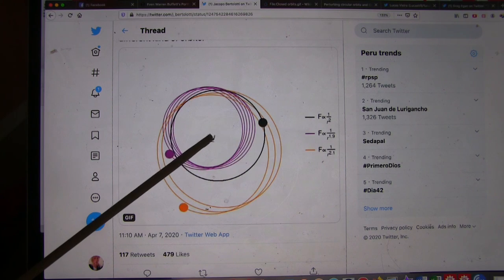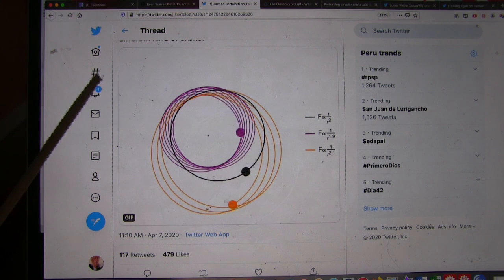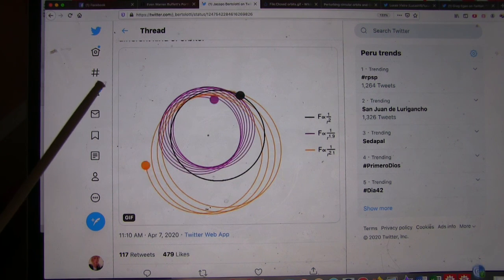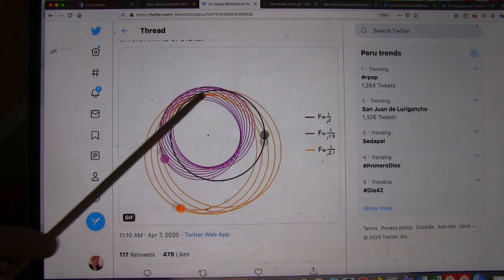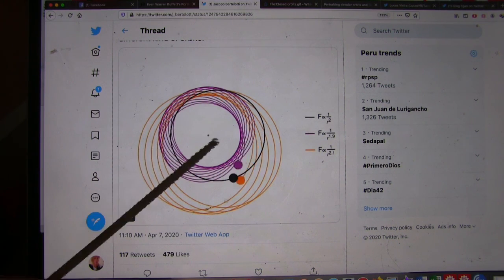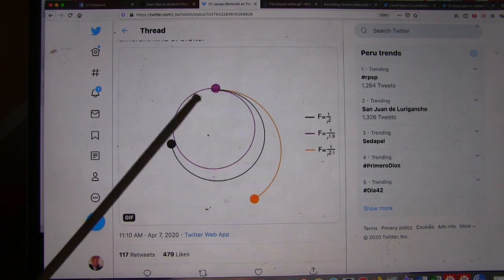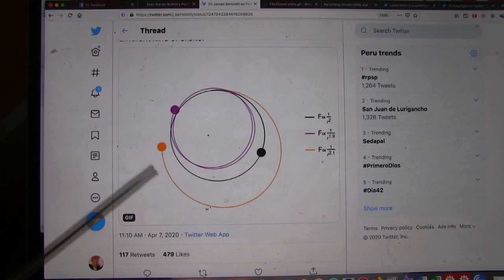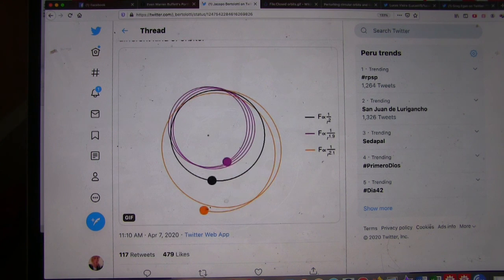So it does make sense that if the exponent is 1.9, gravity is pulling on you more because you're dividing by less, so the orbit will be smaller. And if it's slightly less force, then the orbit will become larger. Wow, that's great. That's a great observation. That's really good.